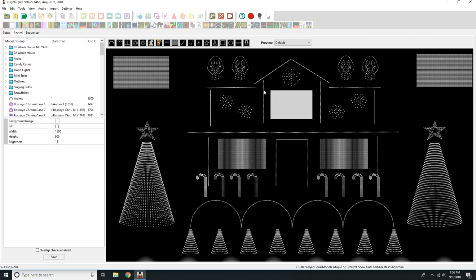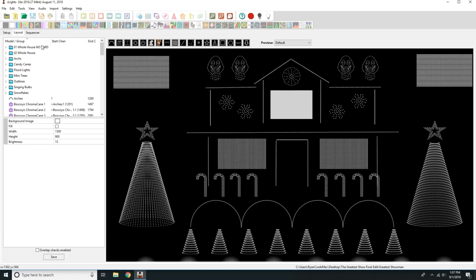So a lot of people have, for example, vertical lines as a group, and then they have horizontal lines as a group for their house outlines. Well, those can be all grouped together into one batch. So keep it simple. Everything just needs to be in its own group. The only things that do not need to be in their own group and should be independent on their own are your megatrees and matrices if you have them, or P10s. So those 3 items need to be separated on their own or not belonging to a group.